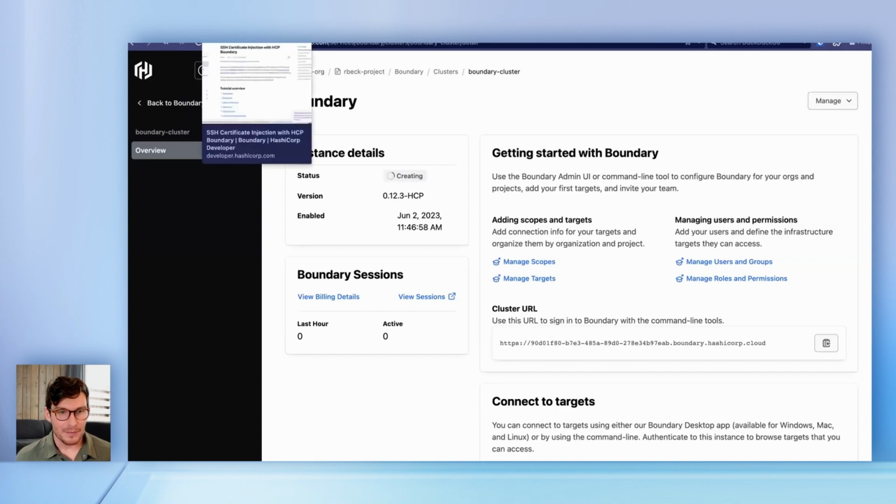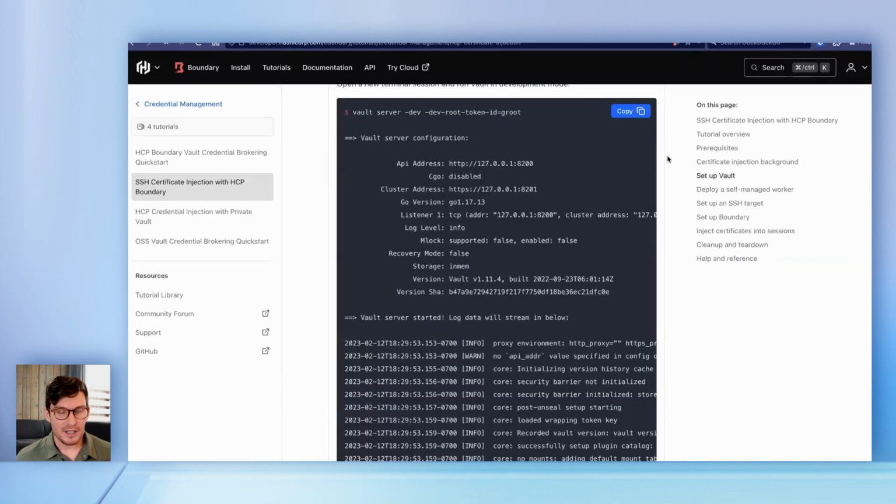The very first thing I'm going to do is set up Vault. Remember, you can copy and paste these commands from the tutorial, and then I'm going to head over to my terminal session. Firstly, I'm going to need to set up a working directory for today's content. I've created a directory called Boundary in my home directory, and this is what I'd recommend that you use. You can place this directory anywhere you'd like, but ensure that you're using it for the rest of the tutorial.